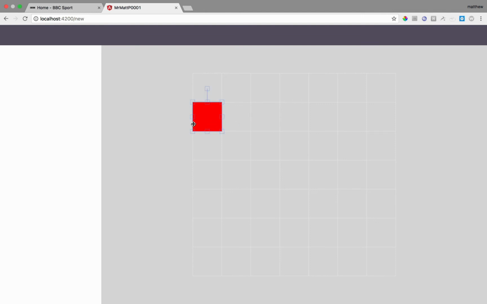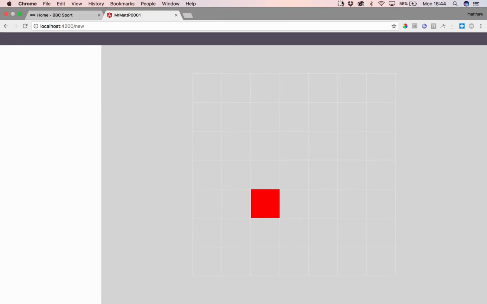Oh, we're not getting the left. Okay, so we're getting, oh, there we are. Okay, I've made something wrong here. Okay, cool. Let me go and have a look at that, and I'll get back.